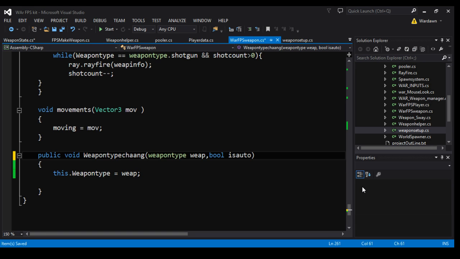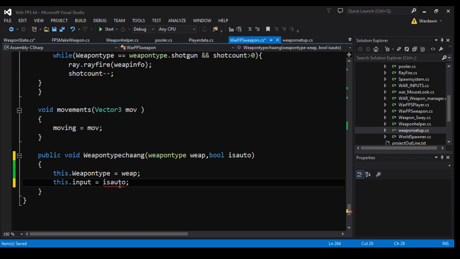And now we'll go this dot inputs equals is auto.